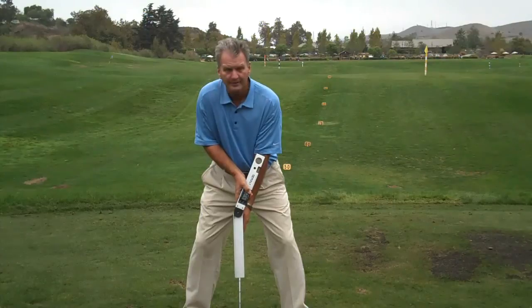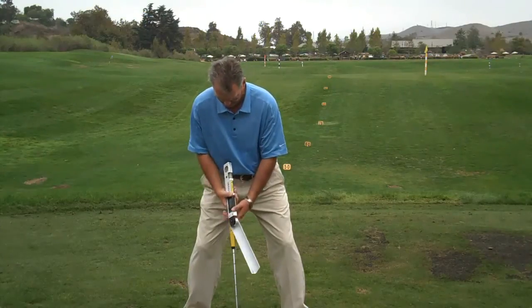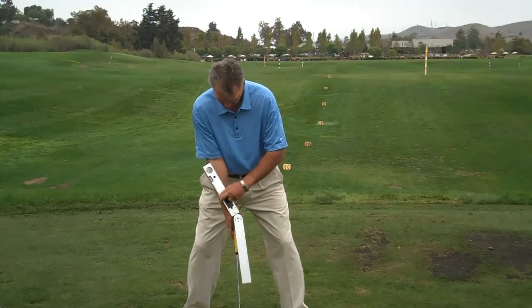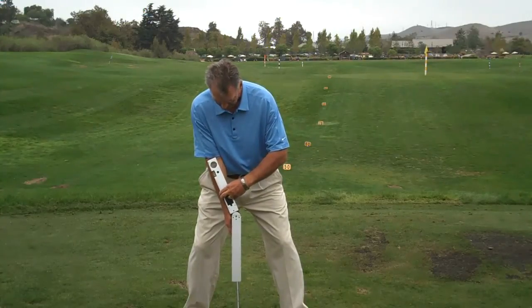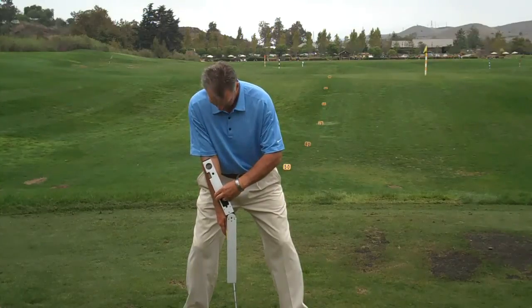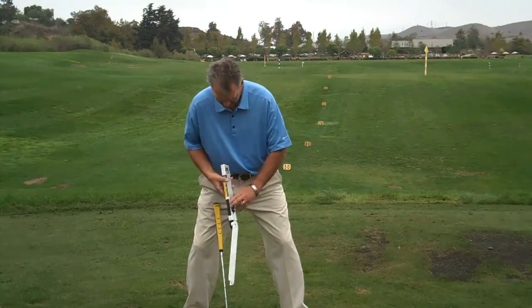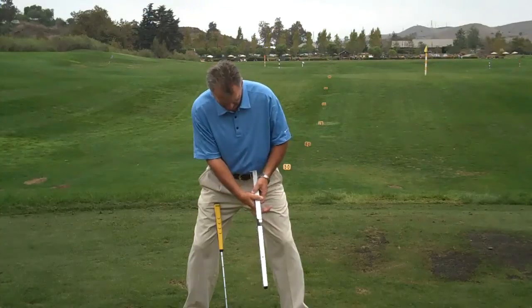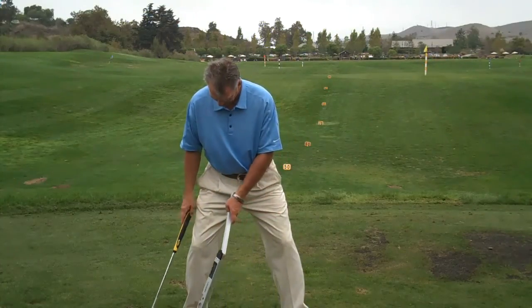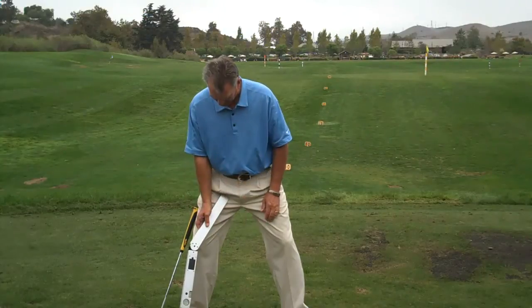You go down the shaft, up my left arm, down the shaft, and up my right arm. It also fits me beautifully here. If you look at 152, it also sets up on my inner thighs, here and on this side.